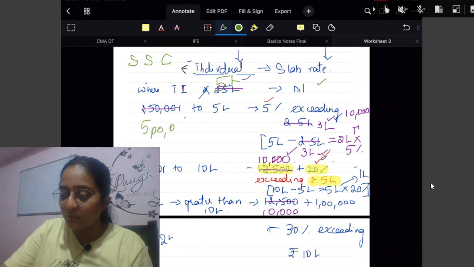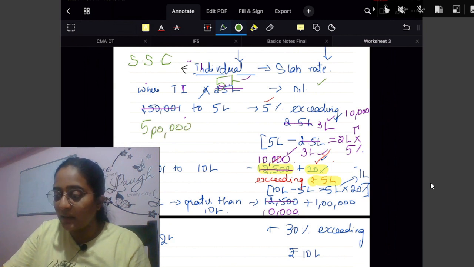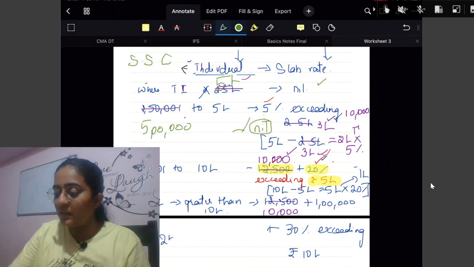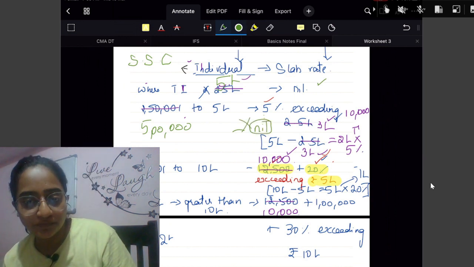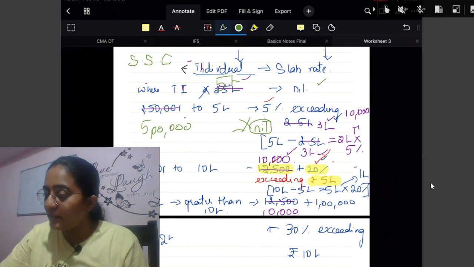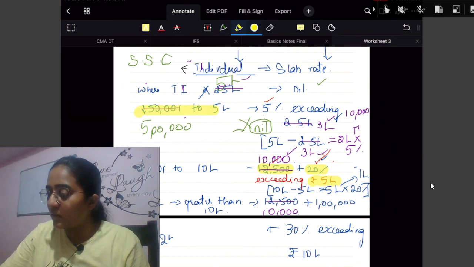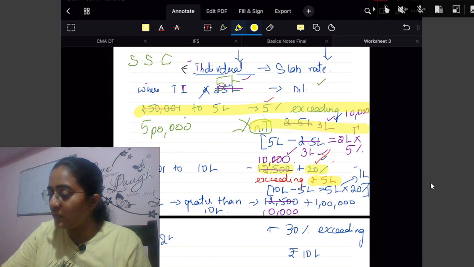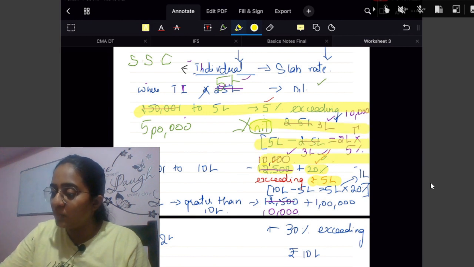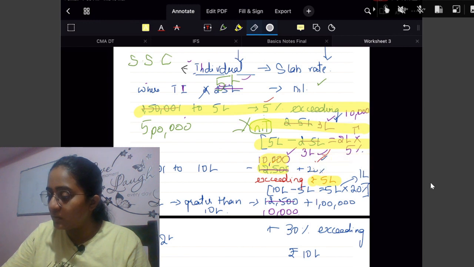First effect, second effect you guys saw. So, can I say 5 lakh to 5 lakh, there will be no tax for that matter. So, up to 5 lakh, it is going to be nil. There will be nothing coming over here. Up to 5 lakh, it is nil. So this entire point of whatever I explained will not come in case of super senior citizen.